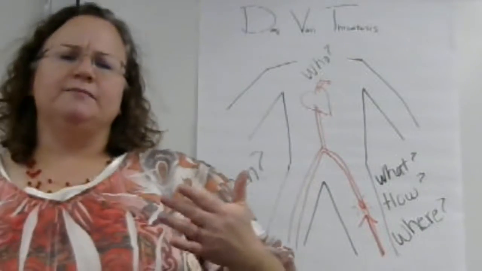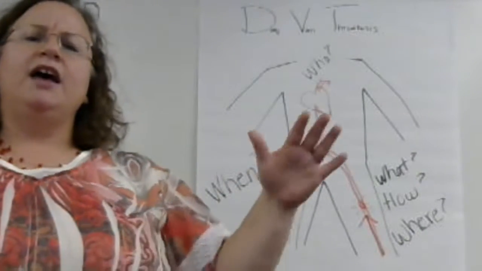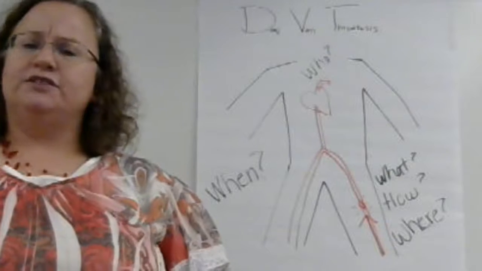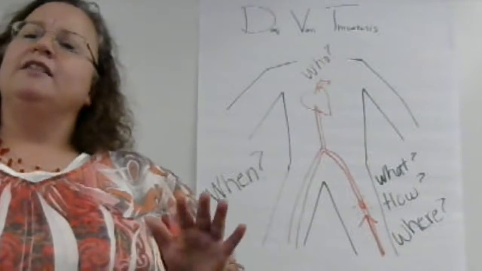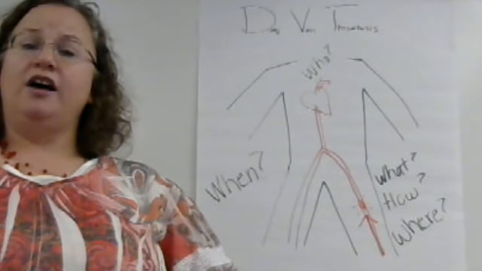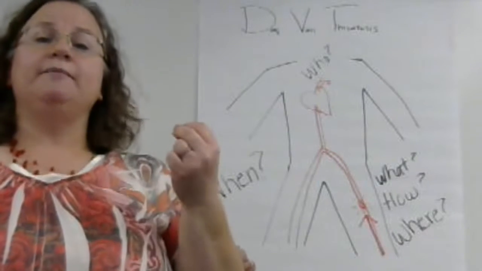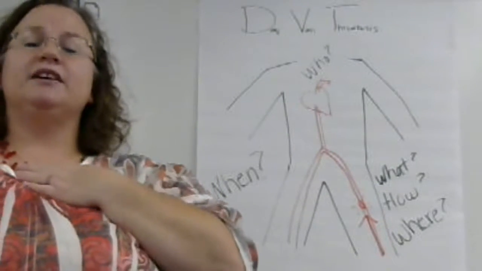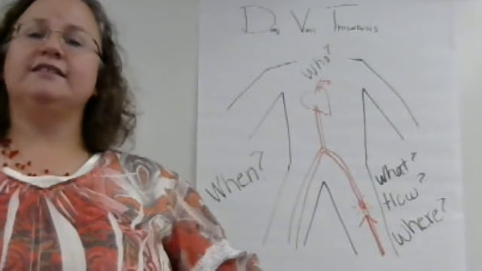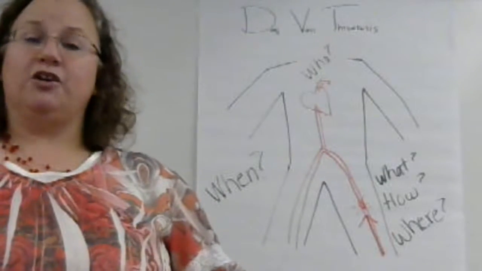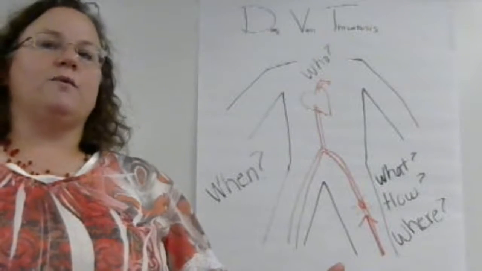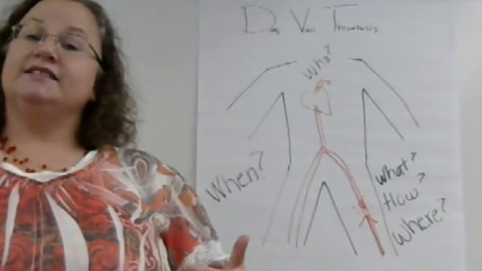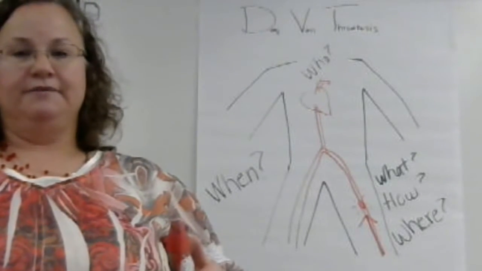So besides the problems that DVTs can form and prevent blood flow to that extremity or leg, the other concern is that it could dislodge and then move upstream into the blood vessels all the way up into the heart and then be pushed into the lungs, causing a pulmonary embolus, which can wreak havoc on our respiratory system and in some cases even cause death.